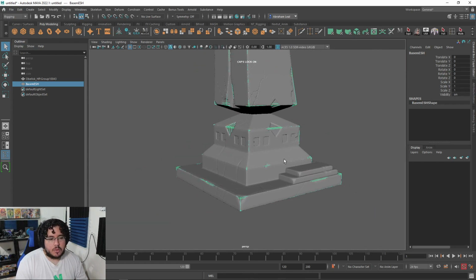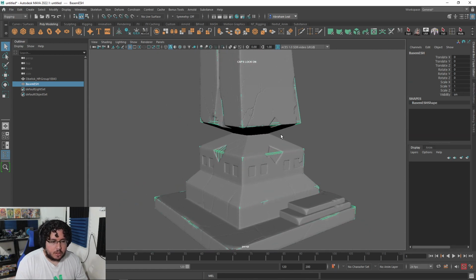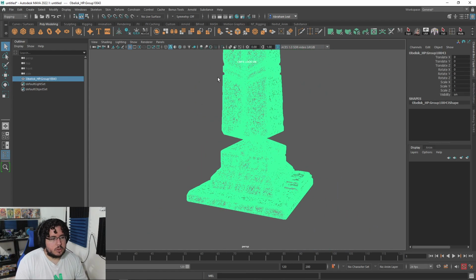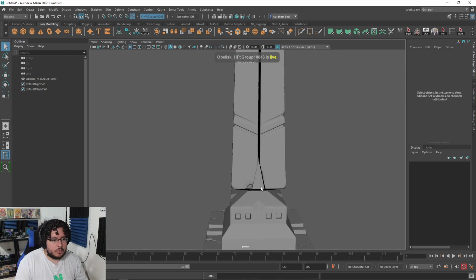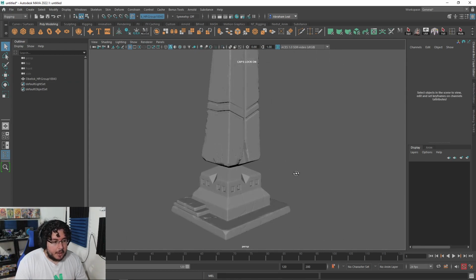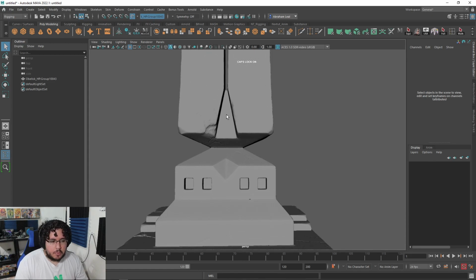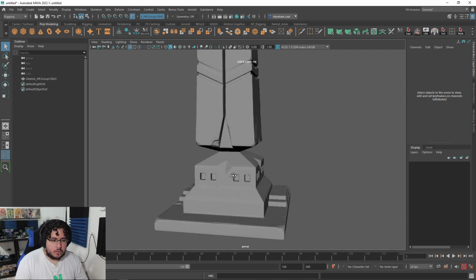So one option would be to actually just bake into this element, but there are a lot of changes in silhouette that we're going to be missing. So actually, no, I'm not going to cheat. I'm going to do it the right way. So let's do it. I'm going to select this object, grab this live surface, and I want, of course, to retopologize everything. Now, this thing is symmetrical in a certain sense, so it would be a good idea to do one half first, duplicate it to the other side, and then do the other half.